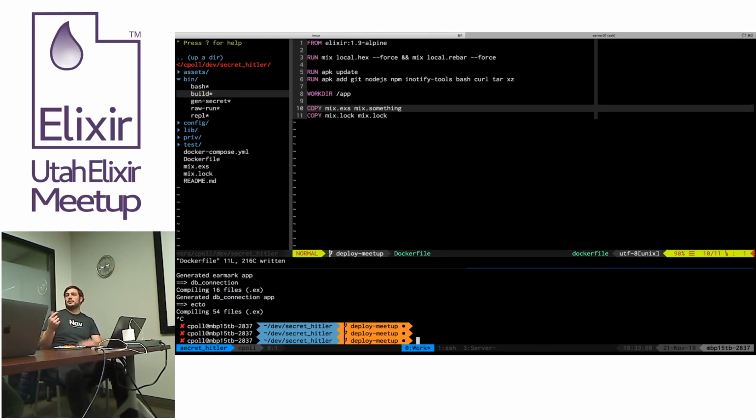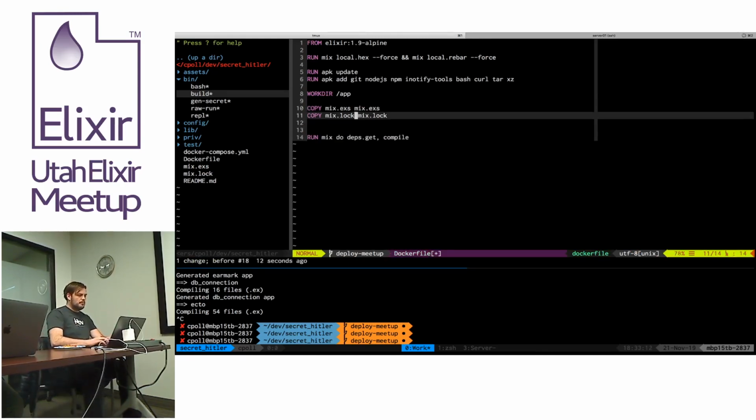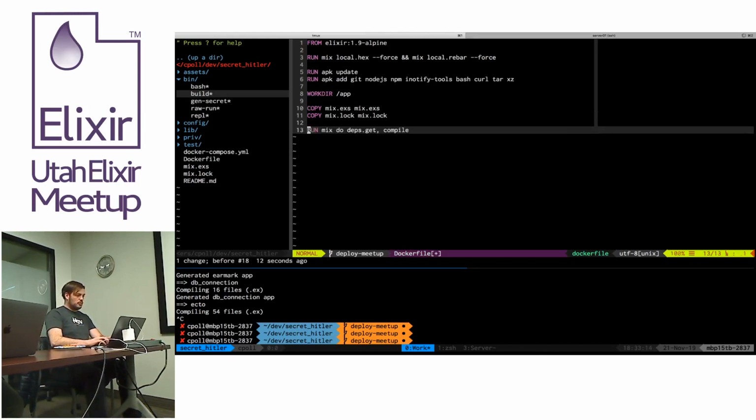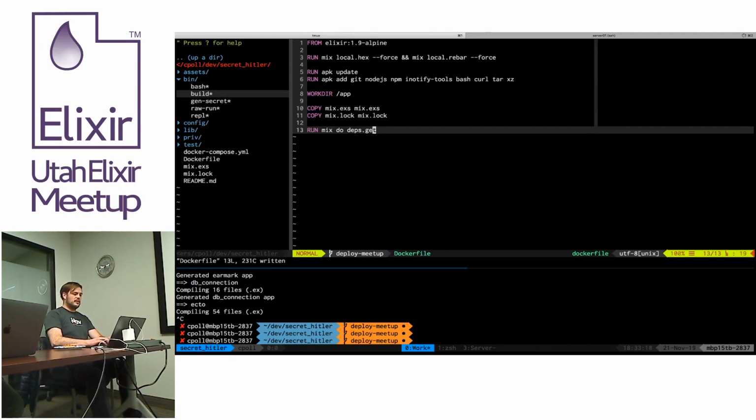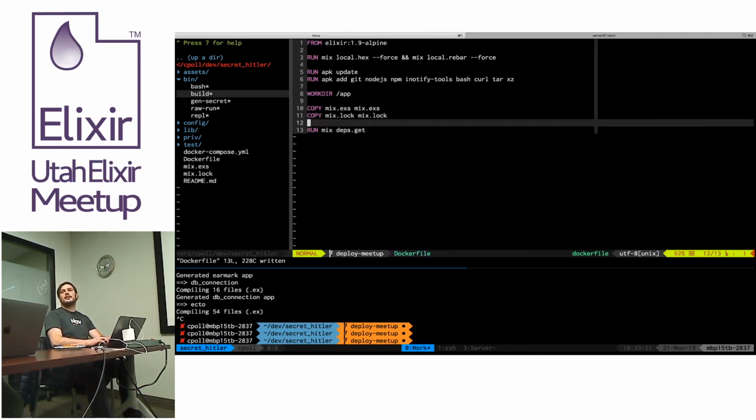So mix.exs wouldn't exist in the container. But once we have the exs and lock, we have enough information for mix to run deps.get for us. What Docker does is it runs each of these commands in order. If it can tell that the results of the previous command have not changed at all, it can skip it because it's cached.